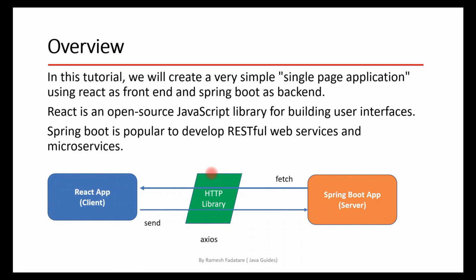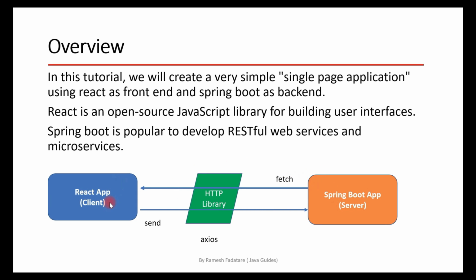In this tutorial, we will create a simple single page application using React as a front end and Spring Boot as backend. React is an open source JavaScript library for building user interfaces, and React is created by Facebook. So unlike Angular, React is not a framework, it is just a JavaScript library for building user interfaces. Alright, and as we know that Spring Boot is popular especially for developing RESTful web services and microservices, and we are going to use Spring Boot to develop RESTful web services and React to develop a user interface.